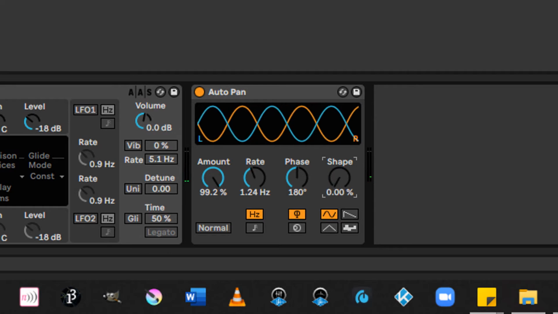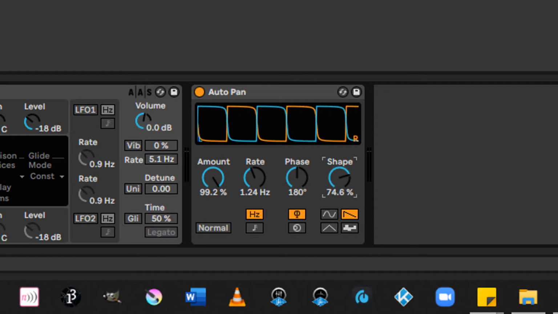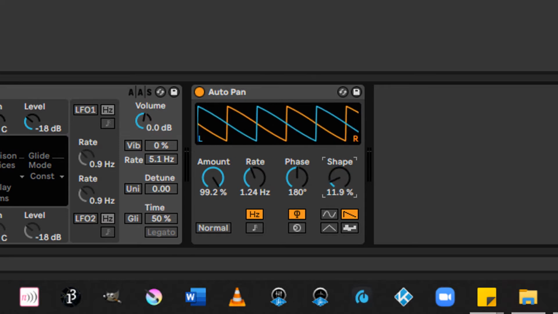You can use the shape to morph it, or you can select a different type of shape down here. But eventually everything will morph into a perfect either fully on or fully off type square shape. As I said, this tends to be a little overused as a substitute for actual panning, so don't do that.